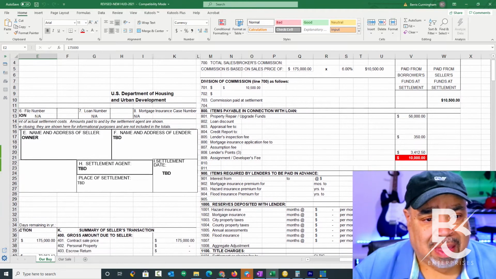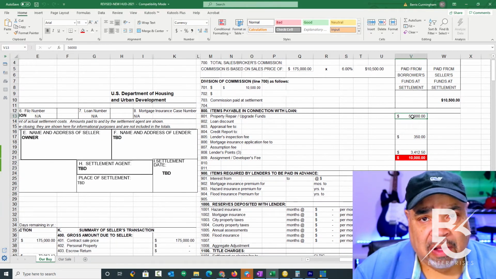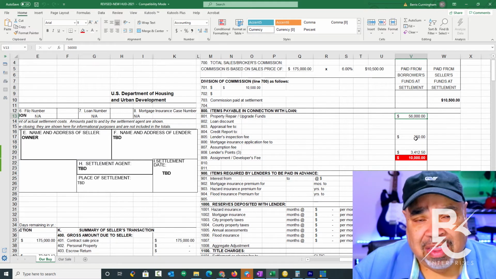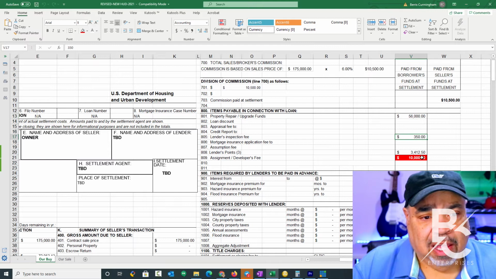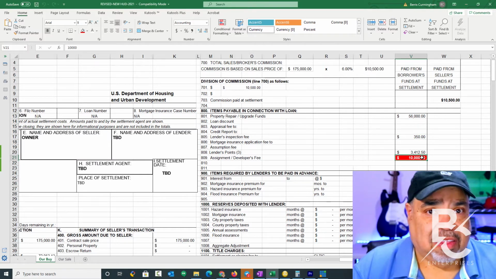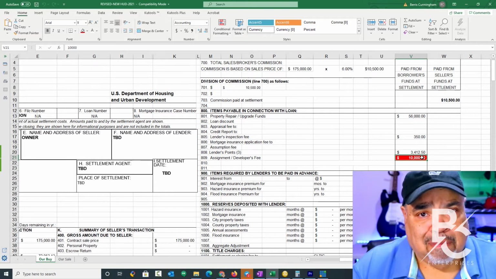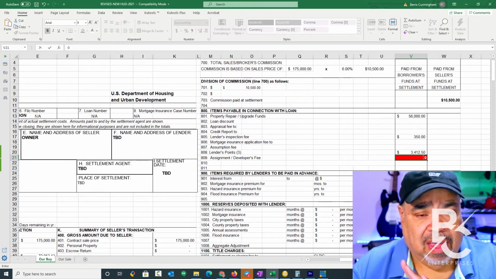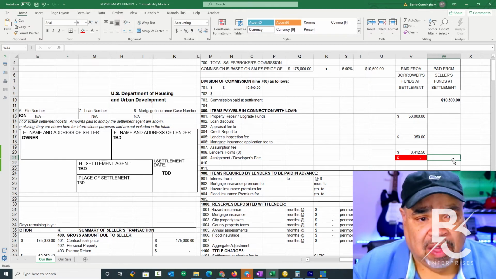Page 2, basically, the repair funds are something you have to input based upon what you're looking at in repairs. And then everything else here is pretty much standard, except for the thing here in red, which is the assignment fee that I'm going to decide what I'm going to bill on a deal. But I'm going to take that out for now. So we're at 0 for an assignment fee.